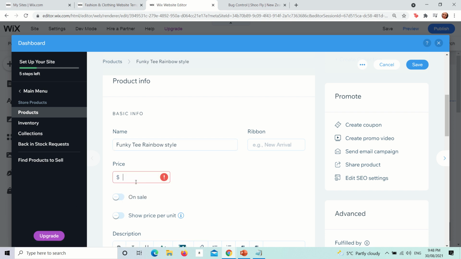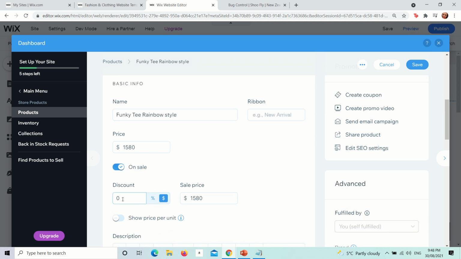I don't want to charge $45. I want to charge $1,580. Cool. But it's actually on sale down from $3,000. Nope. It's on sale. Okay, so the sale price is actually $1,280. So if I wanted to bring it down from $3,000, I'd write down. Oh my gosh! Now I'm terrible at maths.